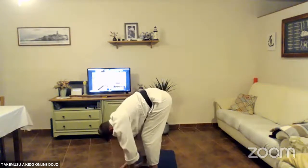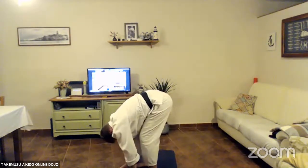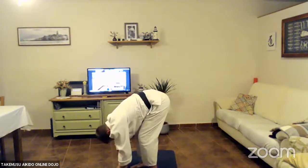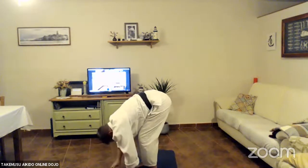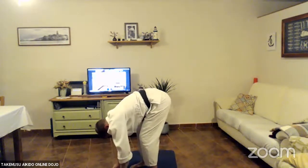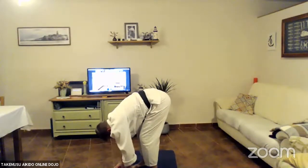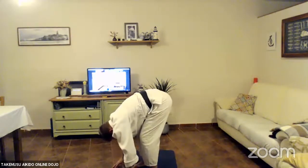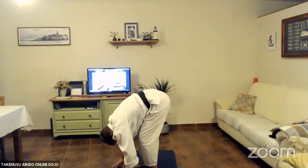So the upper body should feel very relaxed. And the upper body quite full. And just spend a few moments, just a few deep breaths. A little bit with the spine. Bend the knees as much as you need to. And just kind of enjoy the feeling of the upper body releasing all the way to the ground. As much as you can, release the shoulders, the neck, the whole upper region of the body. Just feel it getting drawn down to the ground.